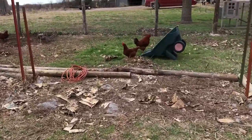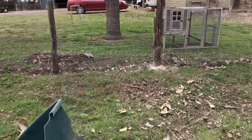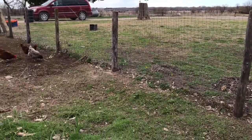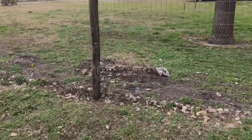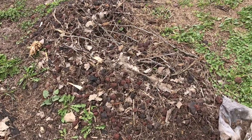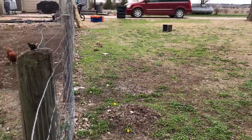So I didn't tell you guys this, but the person that rented this place before we moved in, they rented it from Cinda and Allen, and all along the outside of this fence was lava rocks. So you can see, I've been just mowing over it, terrible. But they had some kind of a bed along here and the lava rocks.